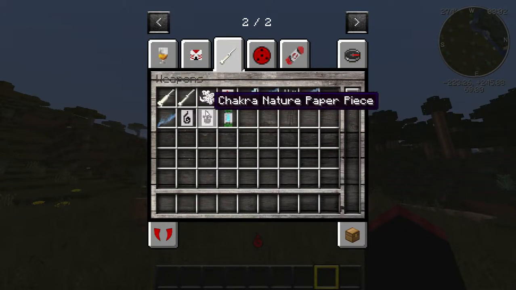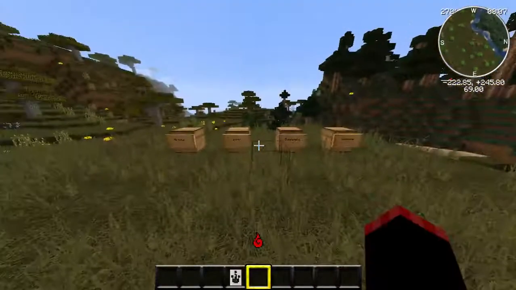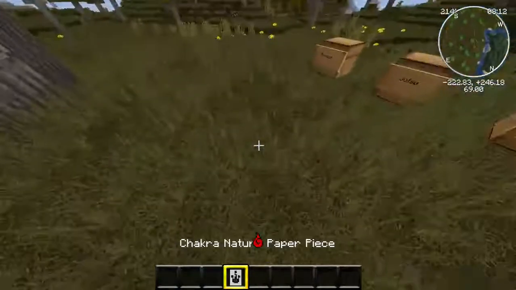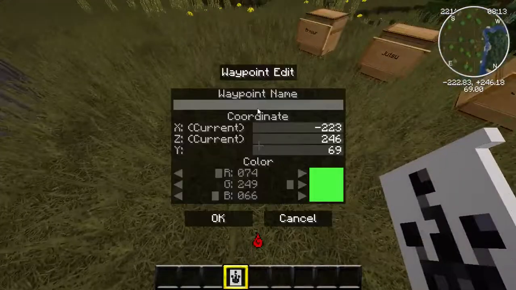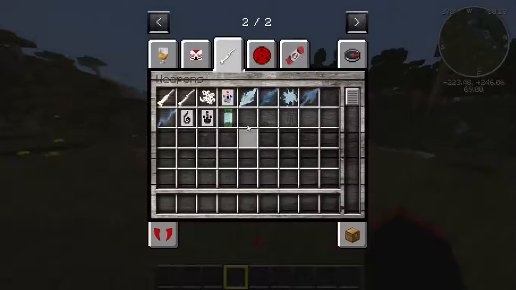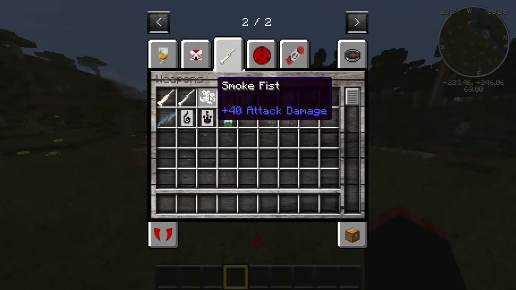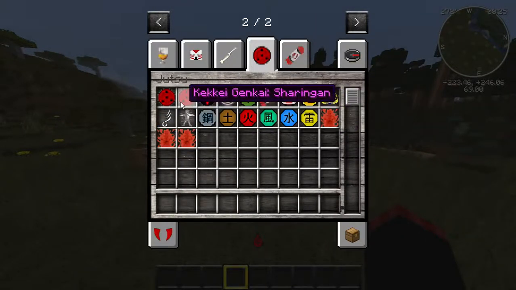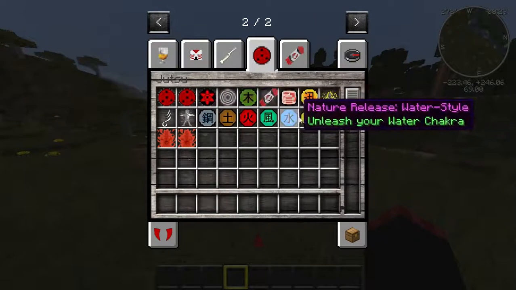I actually don't know why that would. Let's try it again. I don't know why that's not working. Oops. Oh well. Yeah, so that's the weapons. Then you got your jutsus. I think most of these work.